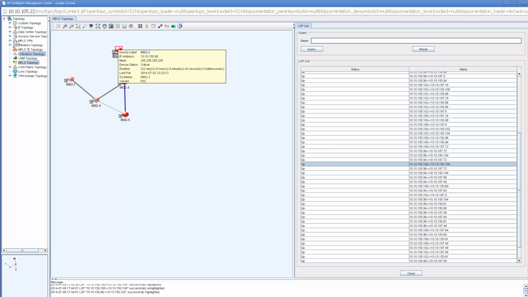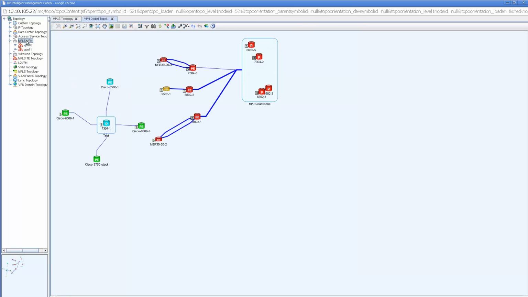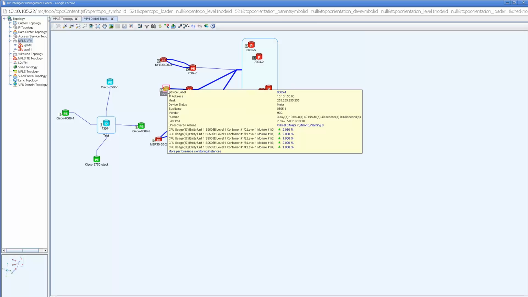After that, we also have other topologies: MPLS VPN, MPLS Traffic Engineering, and L2 VPN. L2 VPN will be part of another video. If I select MPLS VPN, for example, here you can see all the VRF in my MPLS VPN network, so VPN 10 and VPN 11. I can first display the global MPLS VPN management here. So I can see the P and the PE and the CE here. I can again select a device, view a summary of the device.